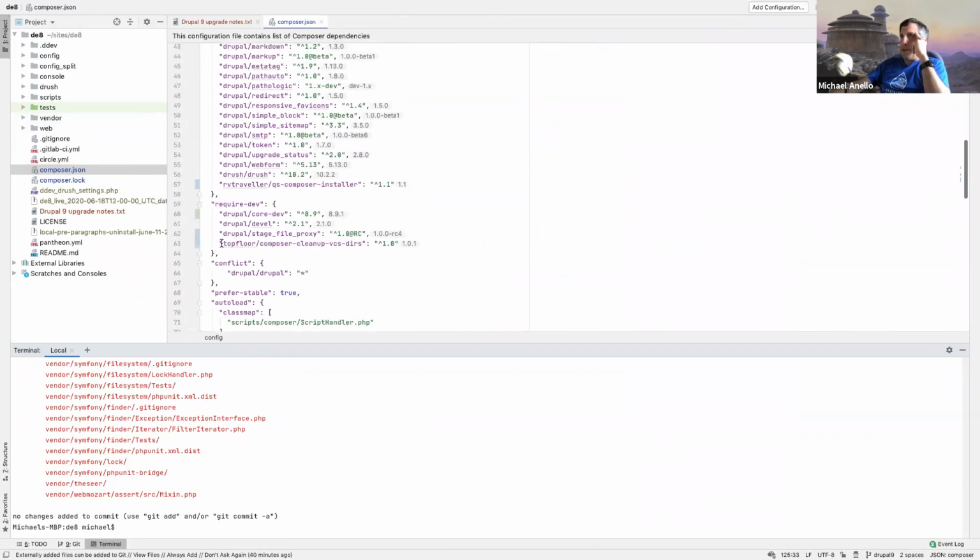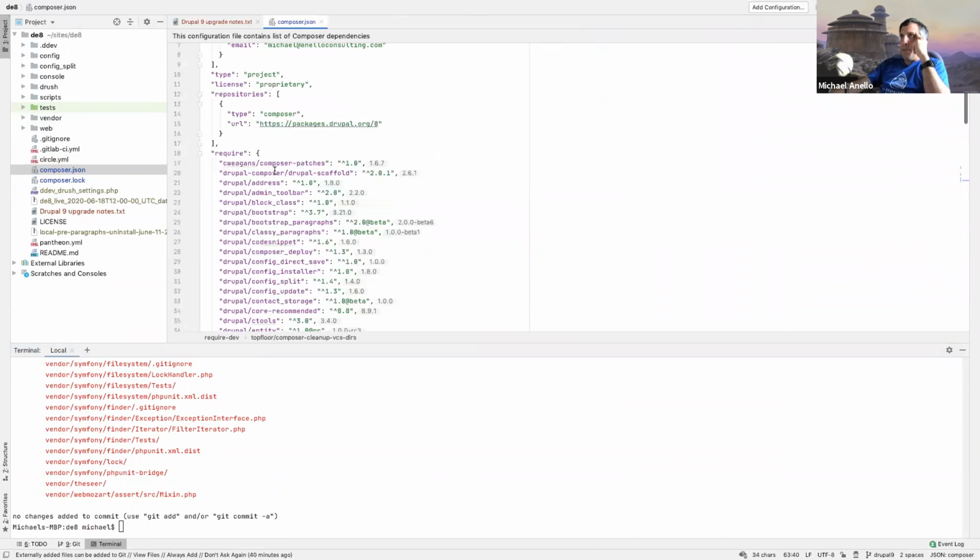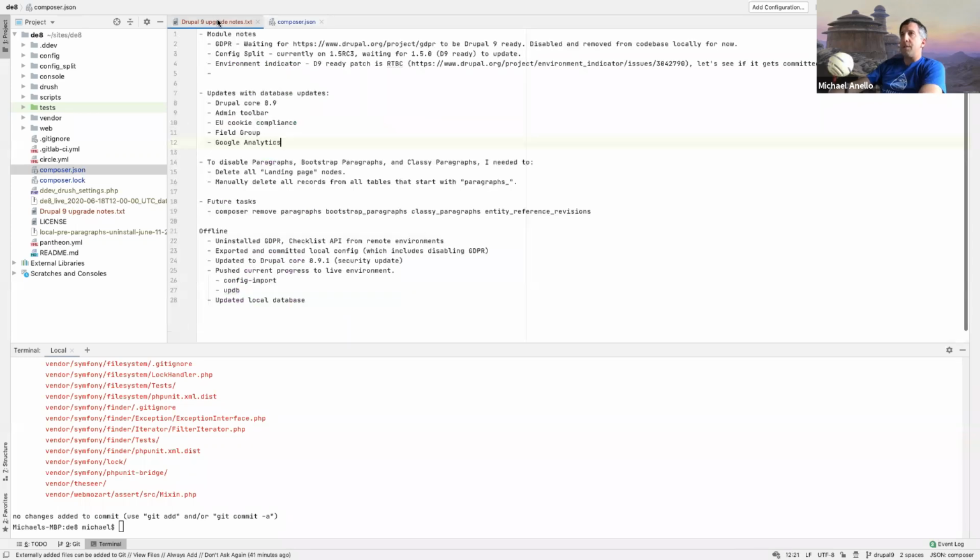So we're talking stuff like this top floor, Composer cleanups, VCS directory. I mean, the two that I mainly use are that and, you know, Composer patches. I really need to switch. You know what? Maybe I'll make it a to-do. I really need to switch this over to the core scaffolding. I'm going to add that to the to-do list.